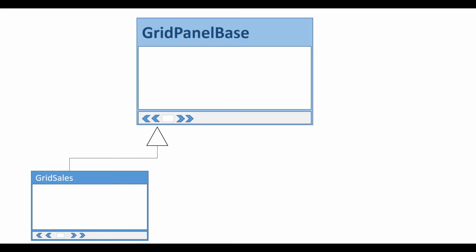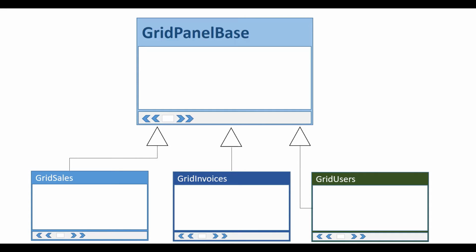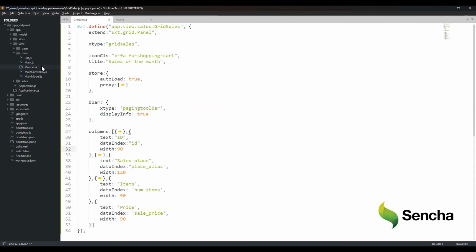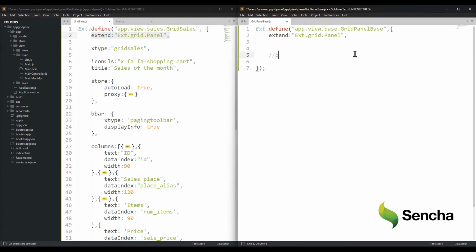We'll define a grid panel base where we will carry part of the code that we have previously written, but that has the quality to be reused for another similar grid panel in the future. Just one question here. What are the qualities or skills that we should deposit in this parent class? My answer is everything that we can predefine. It could be the definition of a store and the columns. We'll provide that value so that the relation between parent and son class will be faster and easier.